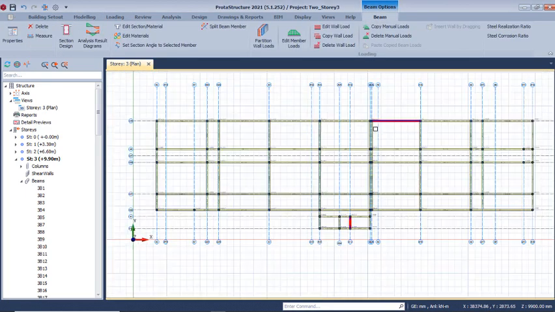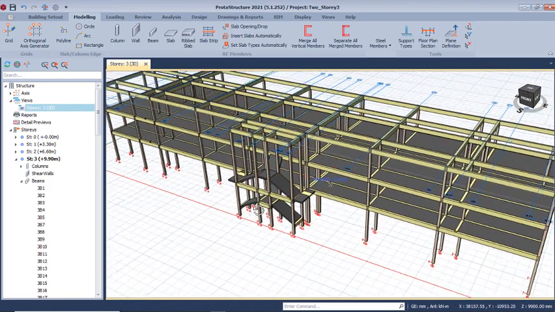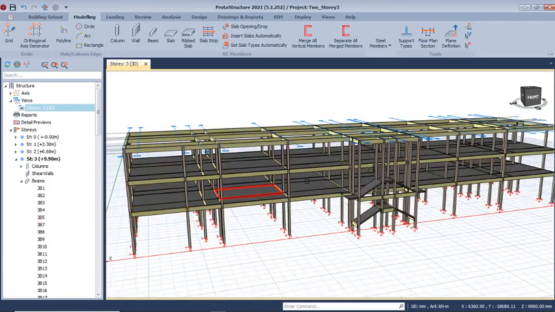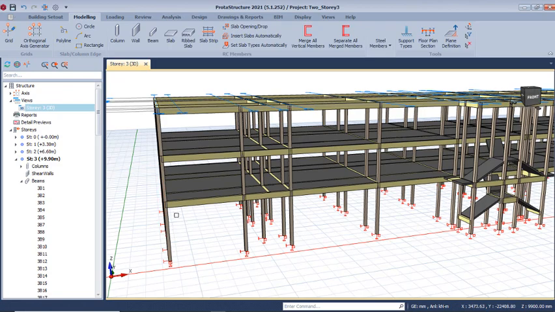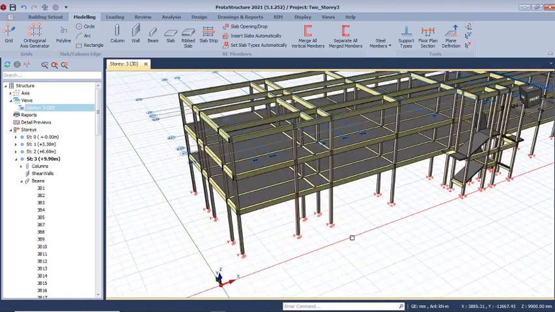Okay, so having done this, we can now navigate to the 3D to look at it. All right, so we now have something of this kind. Now for the wall load, the wall load is going to be on the first and the second floor beams. For us to key in the wall load, we can do that in this 3D, but by then we have to save this project.